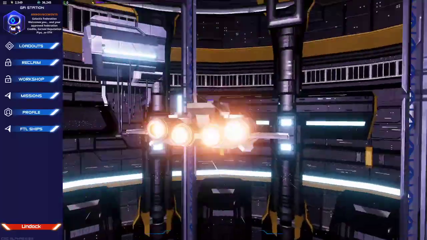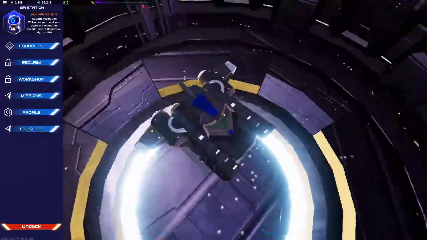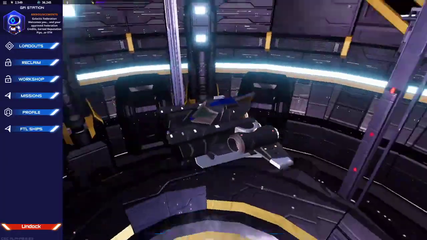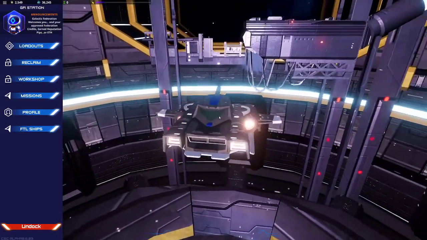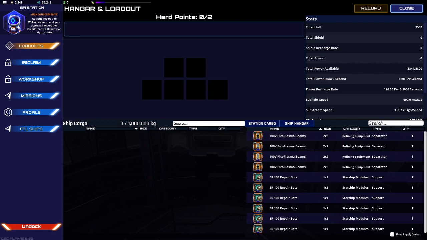Vanguard SC is a starter pack ship. It's not that great. I mean, it's good for a starter ship, but I've been playing this game for a few months now, so I've got way better ships. So what you need to do is click on loadouts here, and with the loadouts, you need to equip your ship.